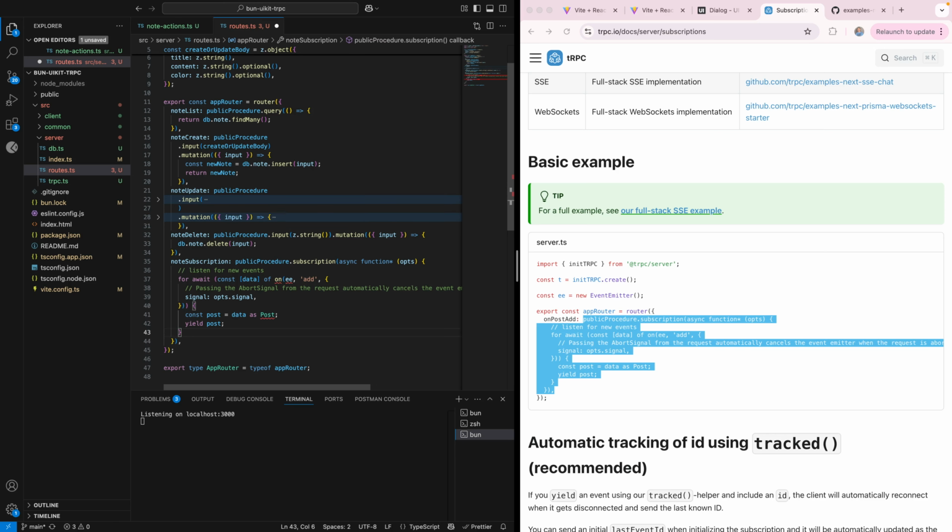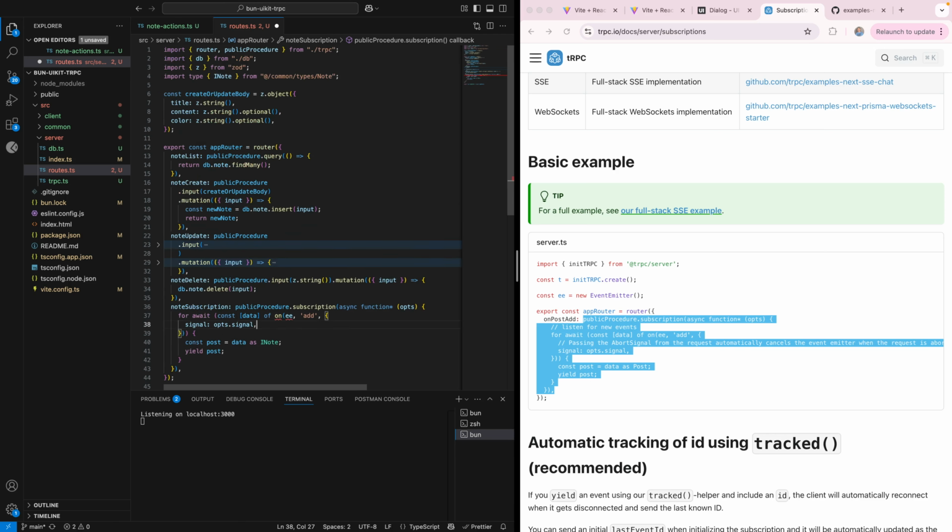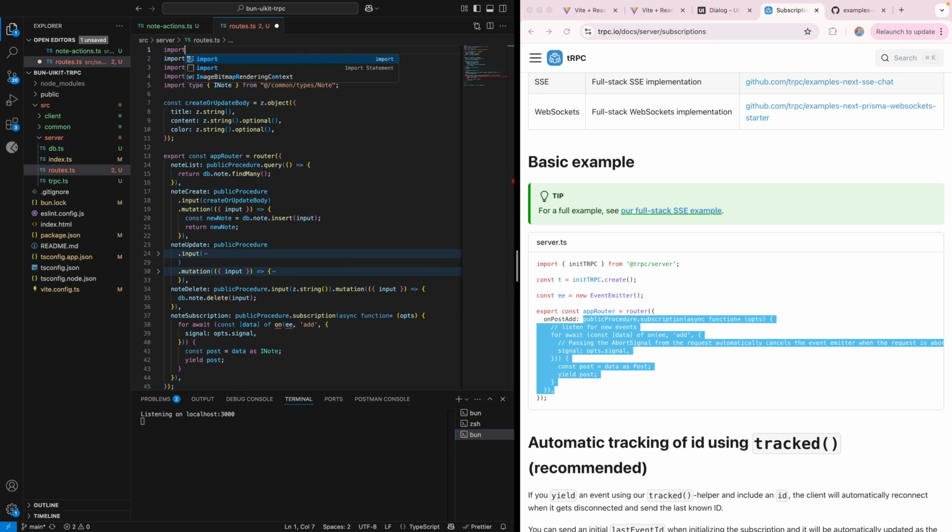Okay, and let's remove these comments. And this is the event emitter, so let's import our event emitter. Import EventEmitter from events.